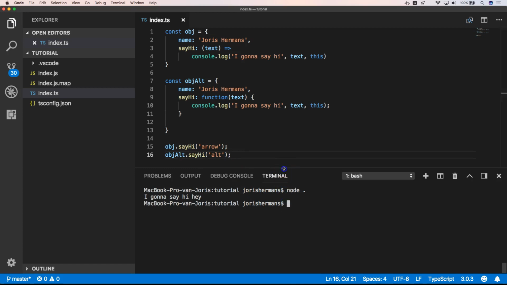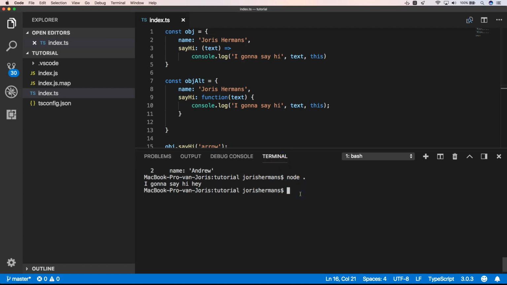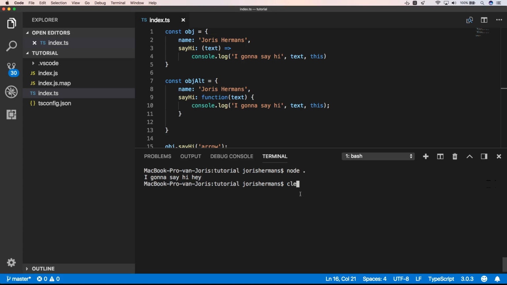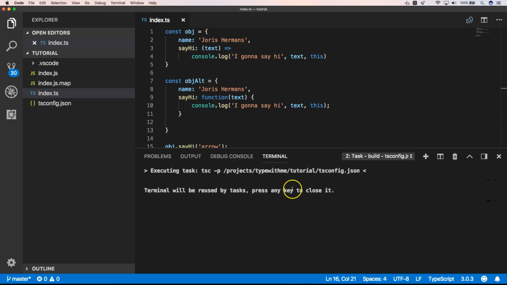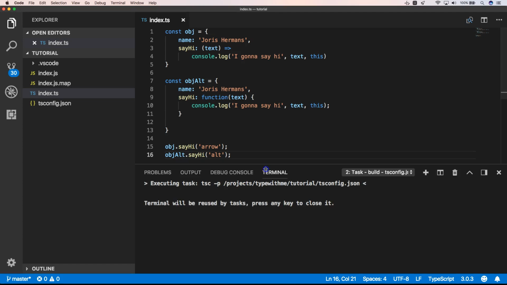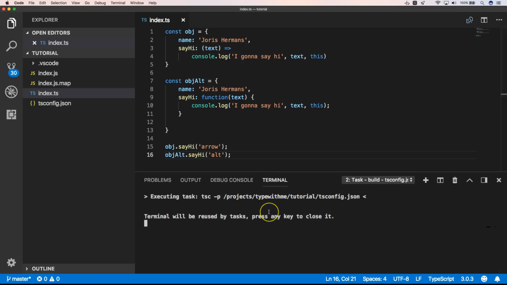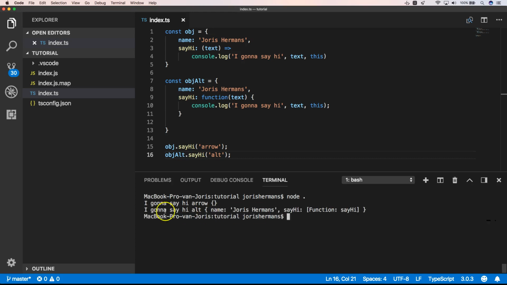Now let's build this. Now execute this. So in our first one, we get an empty object, and here we get the right object with this.